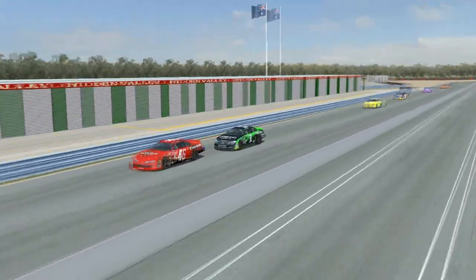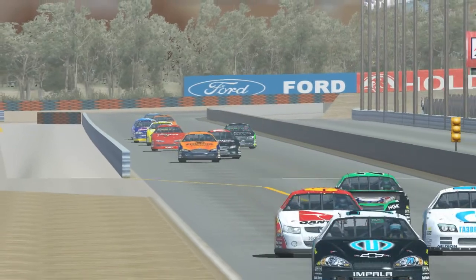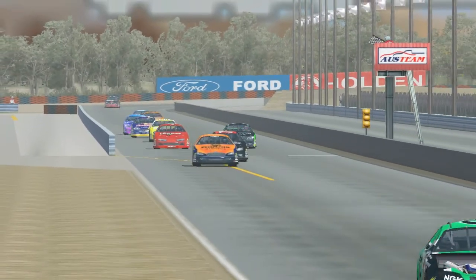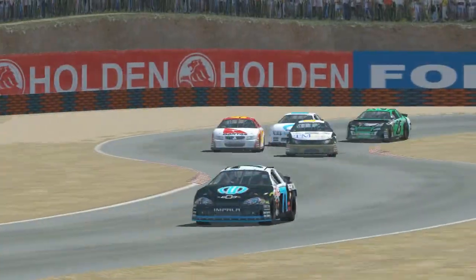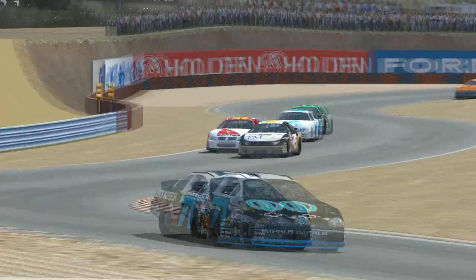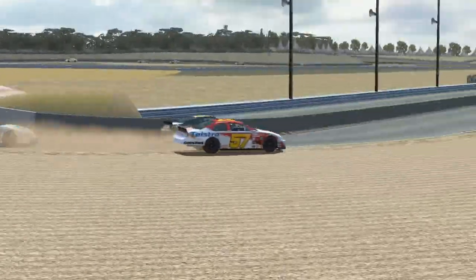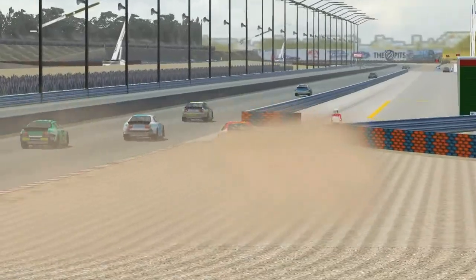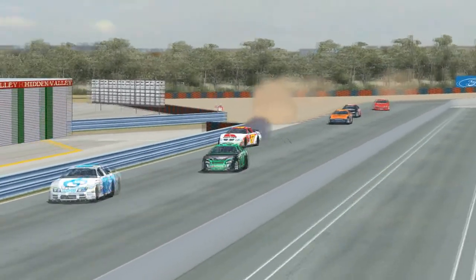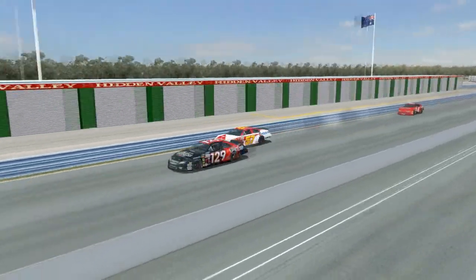A little too late for Ossier. Clara Kindle comes down the main straight drafting with Nick Azure, pulls out, and Clara Kindle is going to win the Australian Exhibition at Hidden Valley here today. There was a good battle going on for fourth place with Dylan Kirk. Kirk throws it a bit wide trying to battle with Alina Lazareva, clips the end of the pit wall, and that's the end of that car.